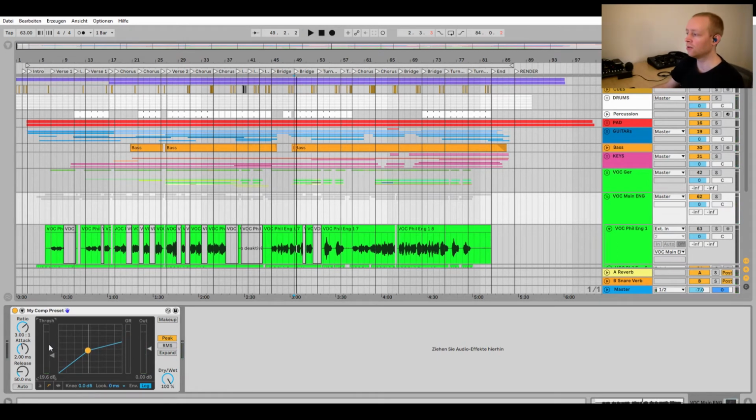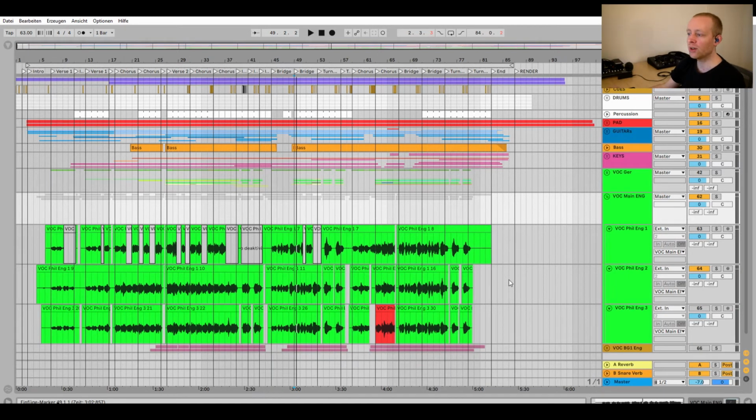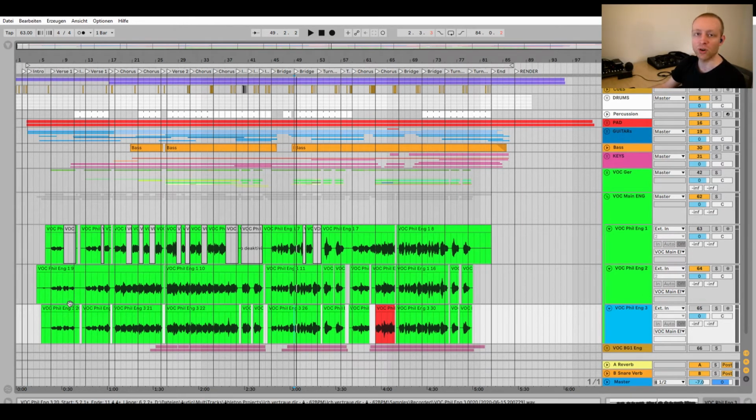So that should do the trick. The actual compression for the mix I will do later. What I'm trying to do here is I have 3 vocal tracks, 1, 2 and 3. It's 3 tries of recording the song, and I want to have basically the best parts of each of the recording. So the best solution for the first verse, the best solution for the choruses, and even more fine-grained, I even want to look into groups of words and just cut out the best pieces and merge them together. And I'm going to show you how I do this in a streamlined process.